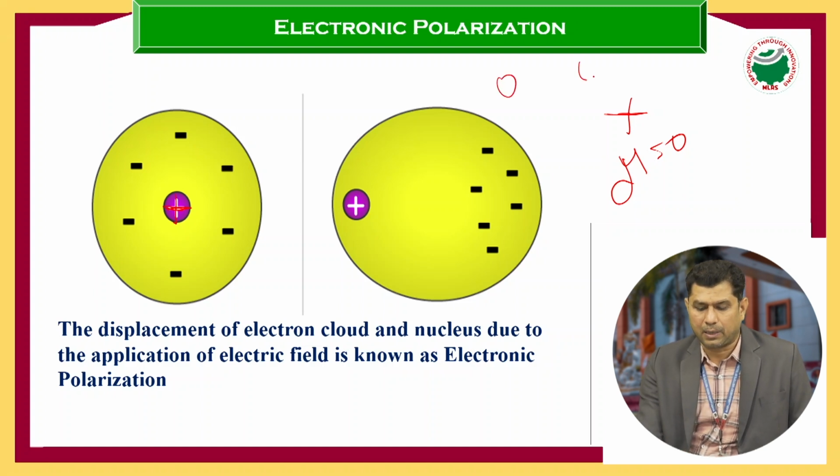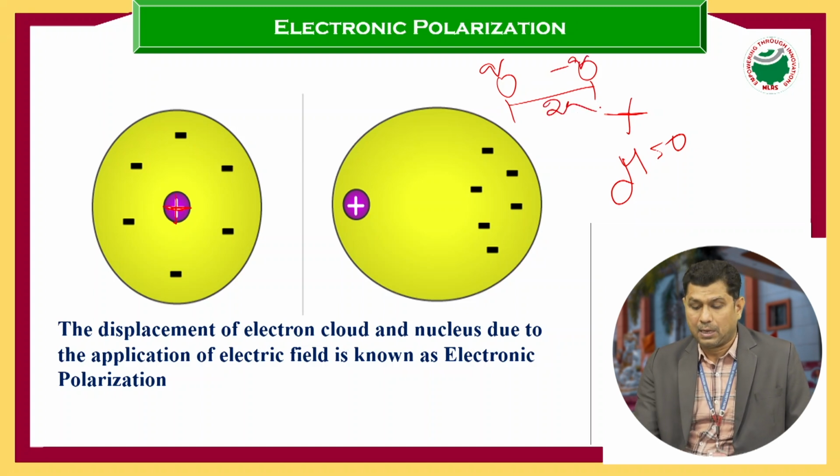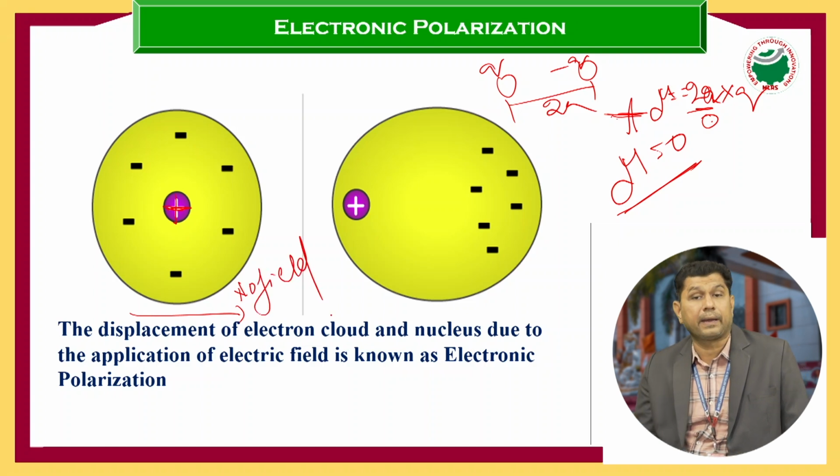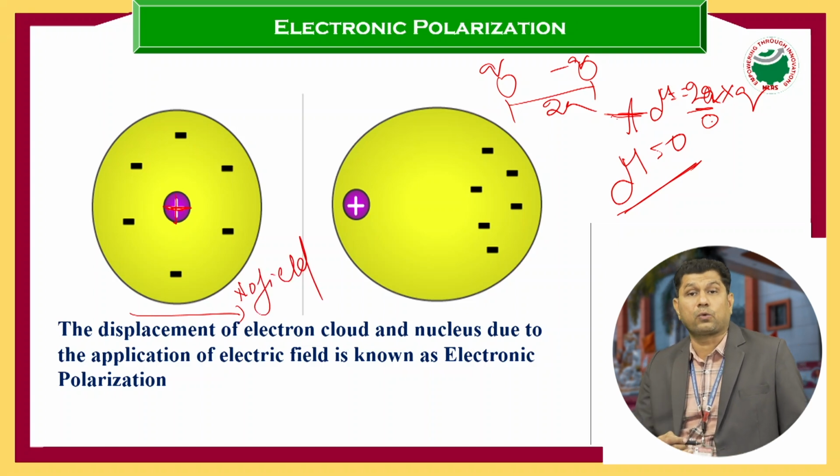First of all, what is the dipole moment? Dipole moment is nothing but, first you observe a dipole. This is the positive charge, this is the negative charge separated by a certain distance. Dipole moment is nothing but distance between the charges into charge. Here the distance, positive center and negative center coincide. That's why the distance is 0. When the distance is 0, the dipole moment is obviously 0. When no field is applied, the centers of the positive charge coincide with the centers of the negative charge.